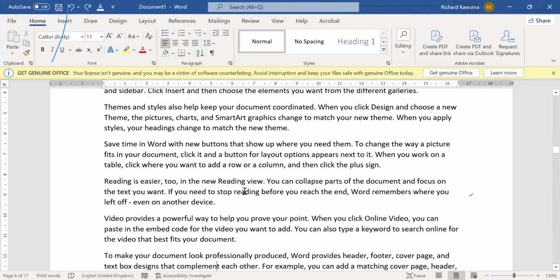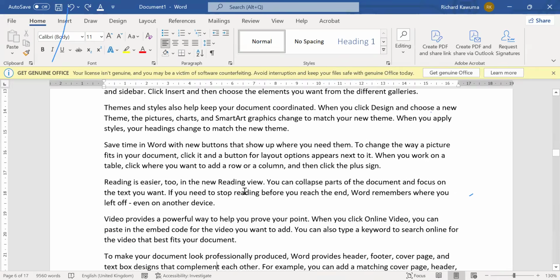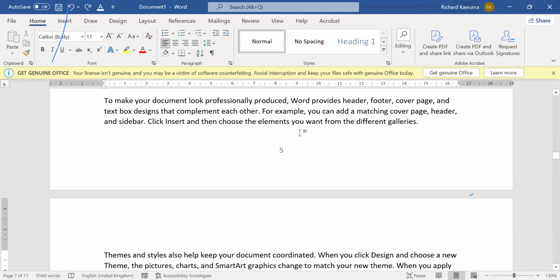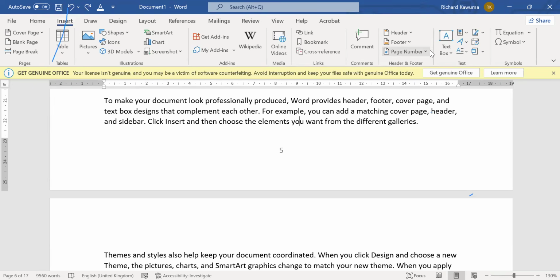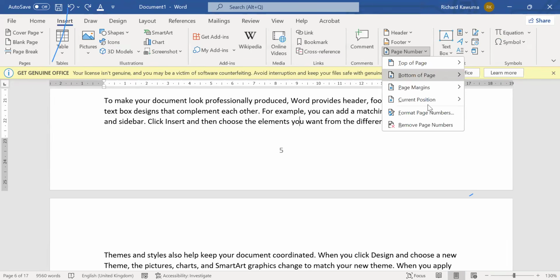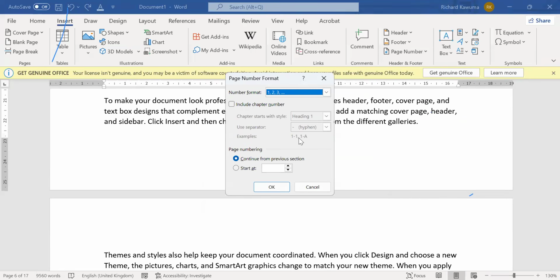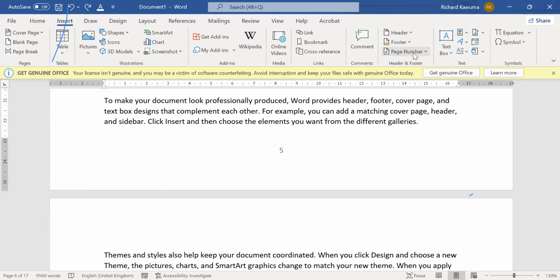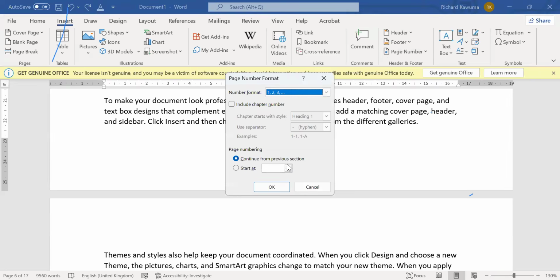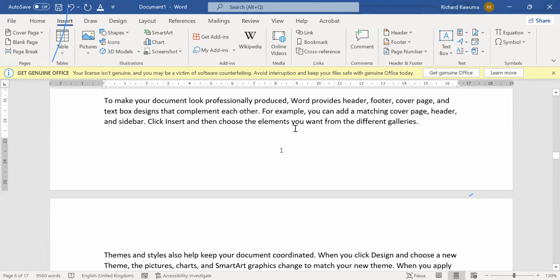Then this one is numeric numbers, but begins at 5. But I want it to begin at 1. Oh, I didn't choose the right thing. So that one also begins at 1.